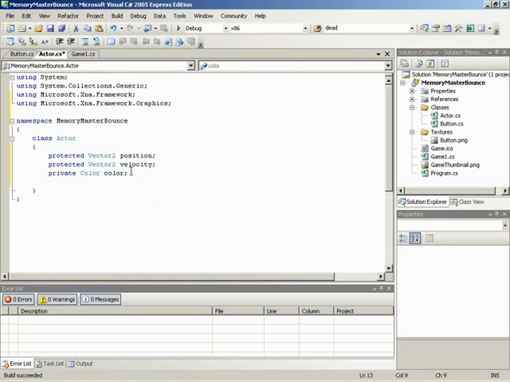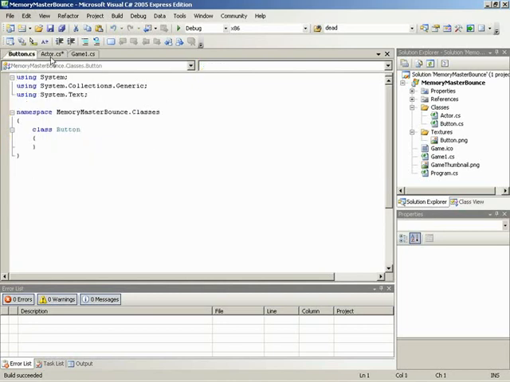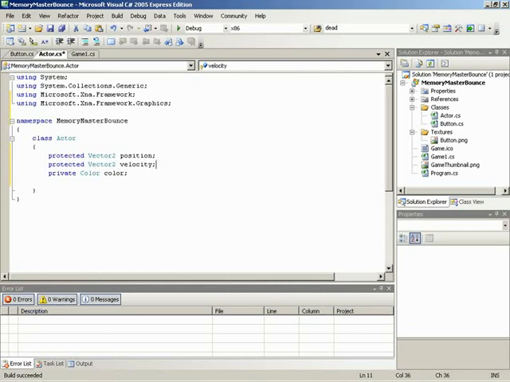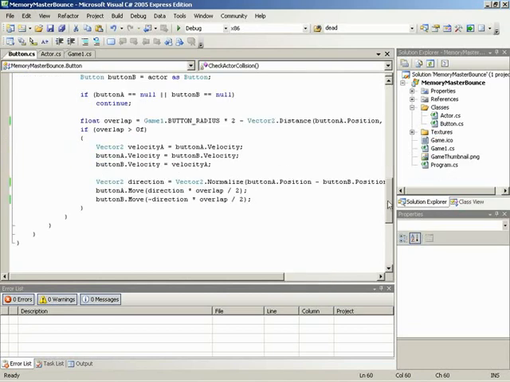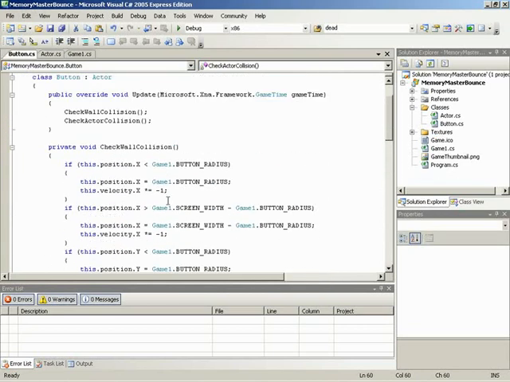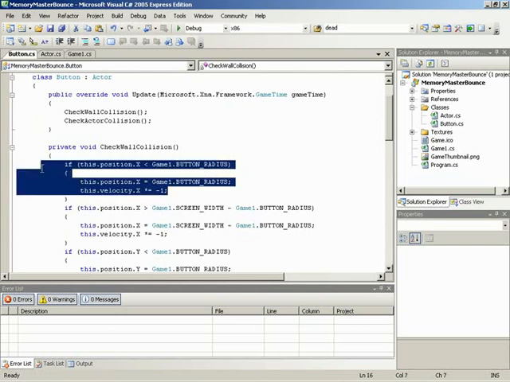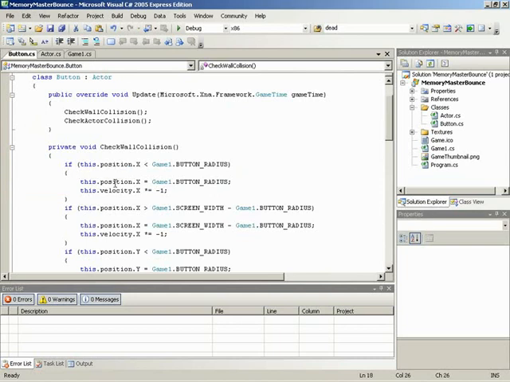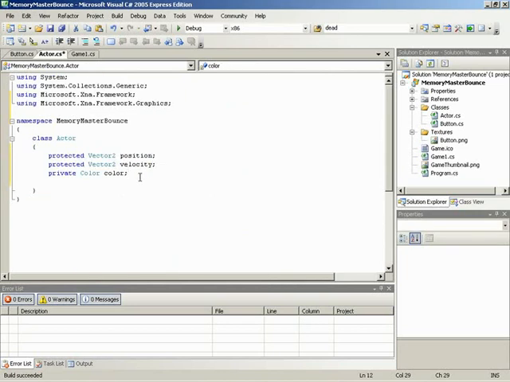And if you want to get even deeper into that, the reason I wanted these to be directly accessible inside a button instead of using a property is, if we go to the button in our finished one, looking ahead into the future, I'm messing with the components of the velocity and position directly, and that becomes very convenient when doing the wall collision. So having these protected means I don't have to go through the effort of setting the entire property. I can set the subcomponents of them. But anyway, these will be the three fields for Actors.